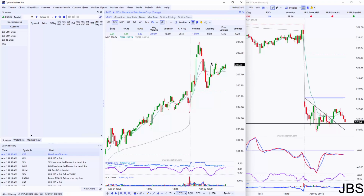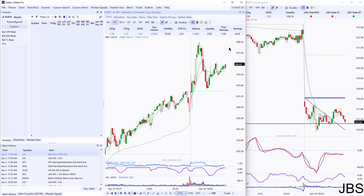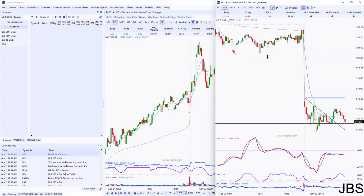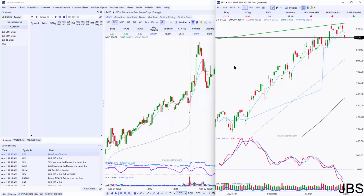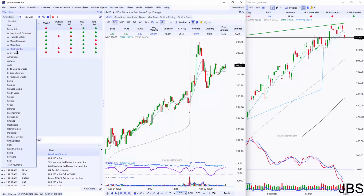I don't have any passive targets sitting out over here, but the market is pulling back. I like the strength of this stock, but we have some great gains on the add, and I'm not sure how long this market pullback is going to last. So I don't want to be adding to any of our open positions right now. We want to keep our moves pretty light, pretty short term, while we gauge the movement of this pullback, and then we can get in on our long side once the market finds some support. So MPC from the last video was a nice one as well, and we're going to remove both from our YouTube picks.